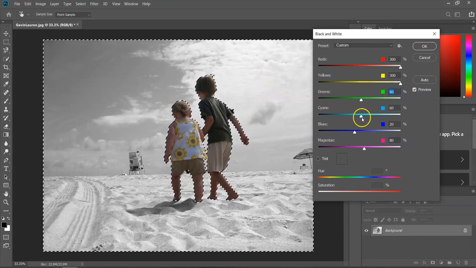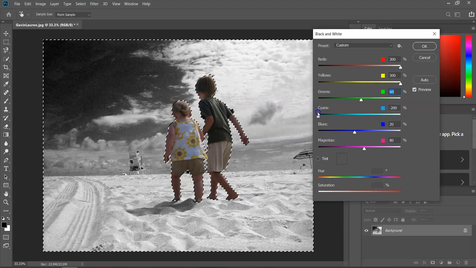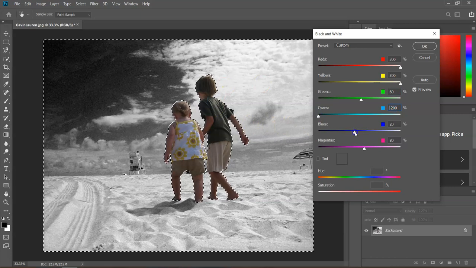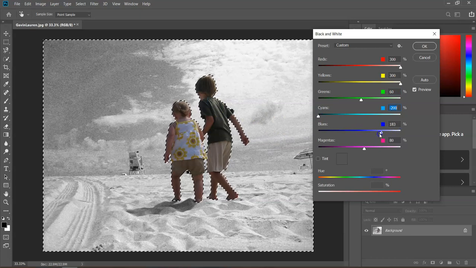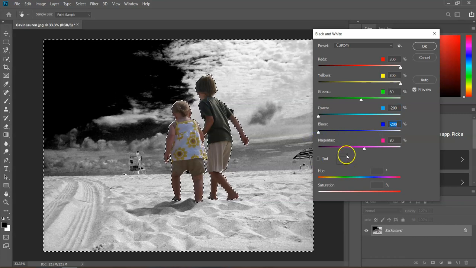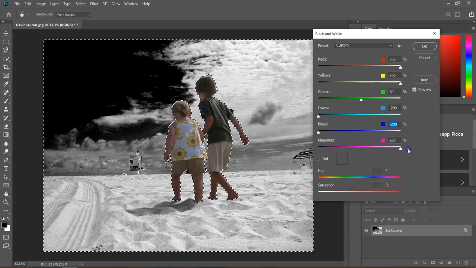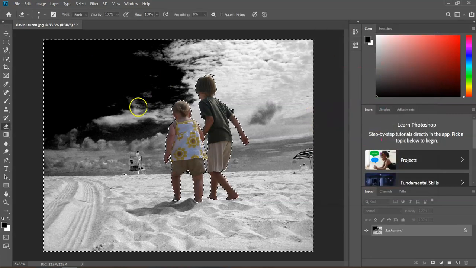Check out cyan. So you can lighten the cyan, which I really don't want to do. I'm going to go with the dark, sort of sinister storm clouds. Same with the blues. I don't want to go that way. I want to go this way. That looks awesome. Magenta. There's a little magenta in here and in here. How do we know that? Watch. So as you can see, I'm just going to leave it light. And at that point, I'm pretty satisfied.